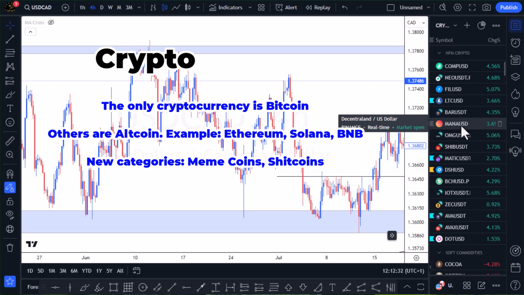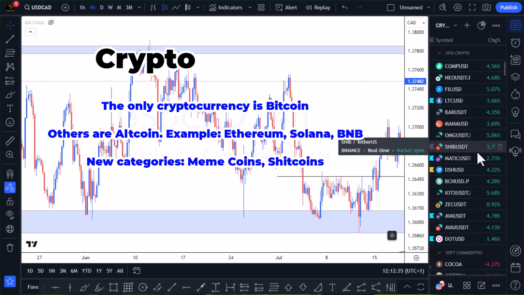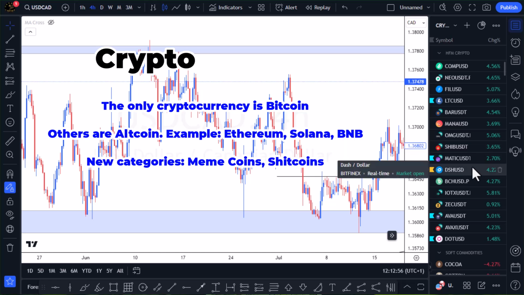Right? They are more than the currencies of nations, because every day there are more coins being issued to the market, and for now there isn't strong regulation. In fact, there isn't regulation. Let's hope in future there will be regulation to minimize all these coins coming out without any specific project or value. So Bitcoin is the only cryptocurrency, where others are either alternative coins, meme coins, or shit coins.